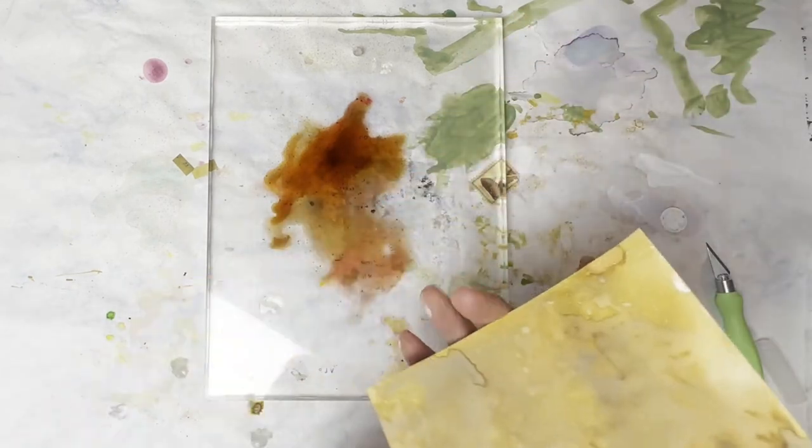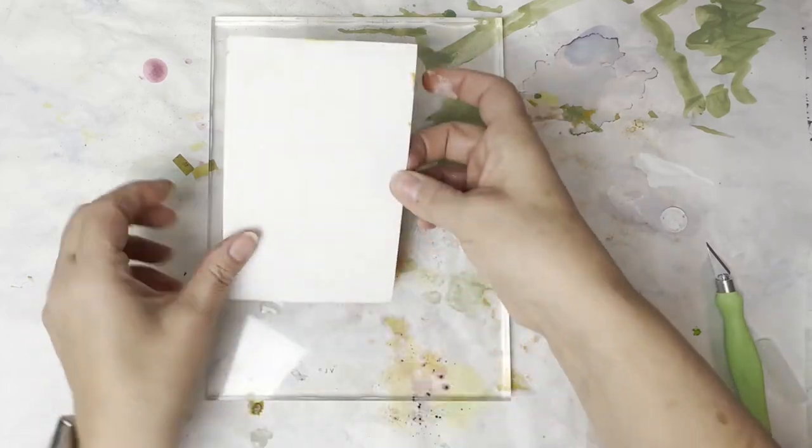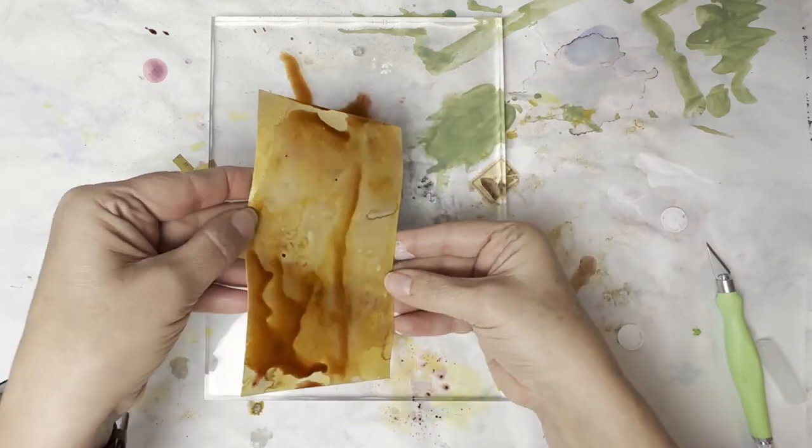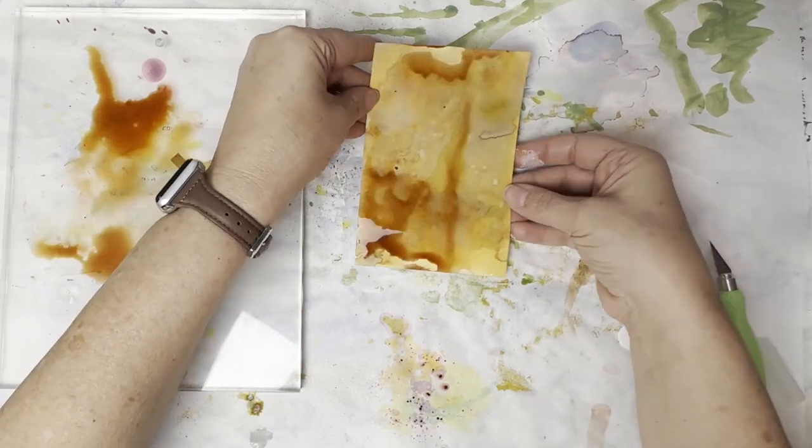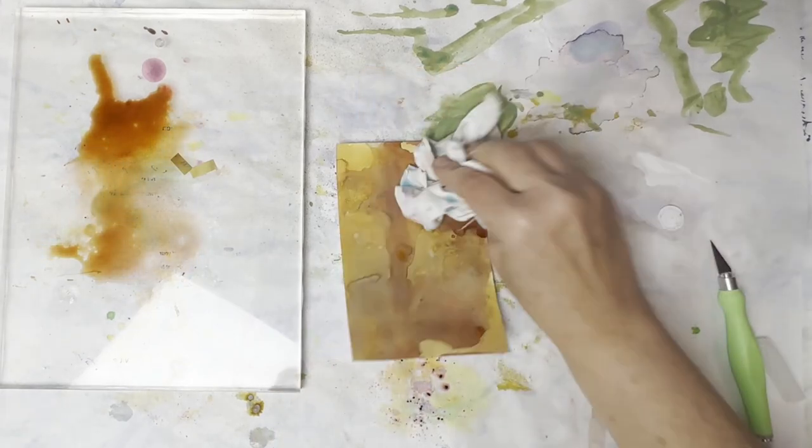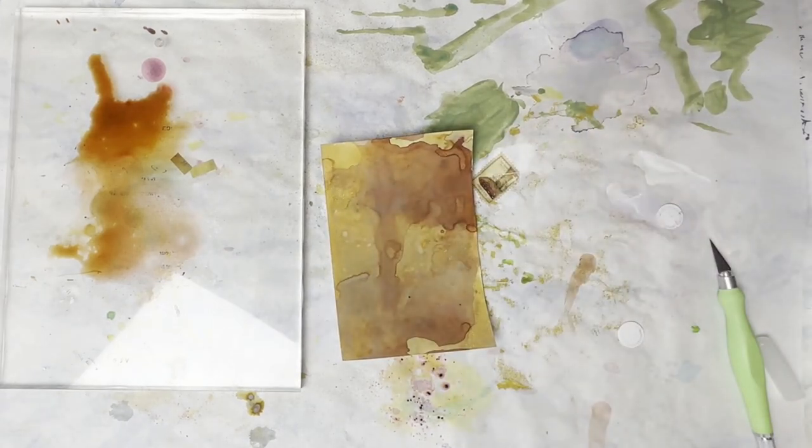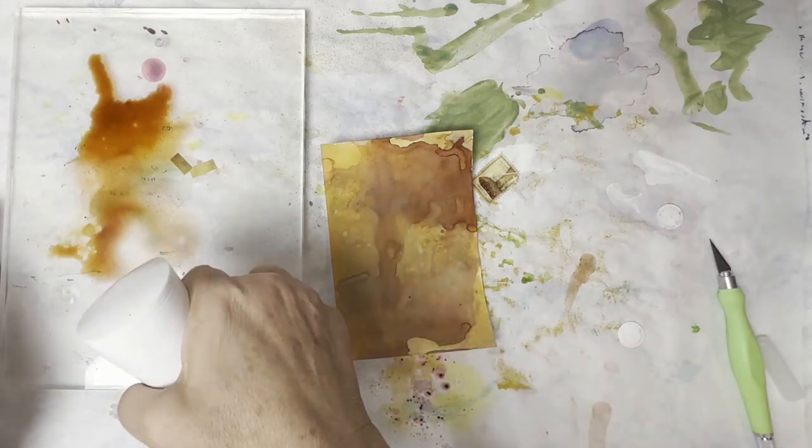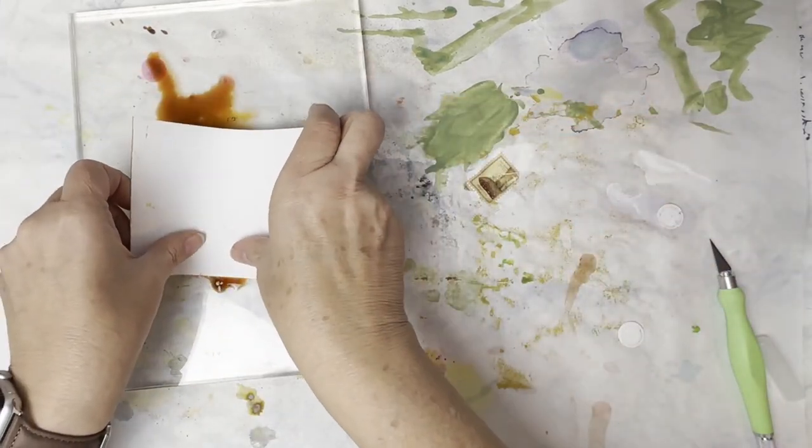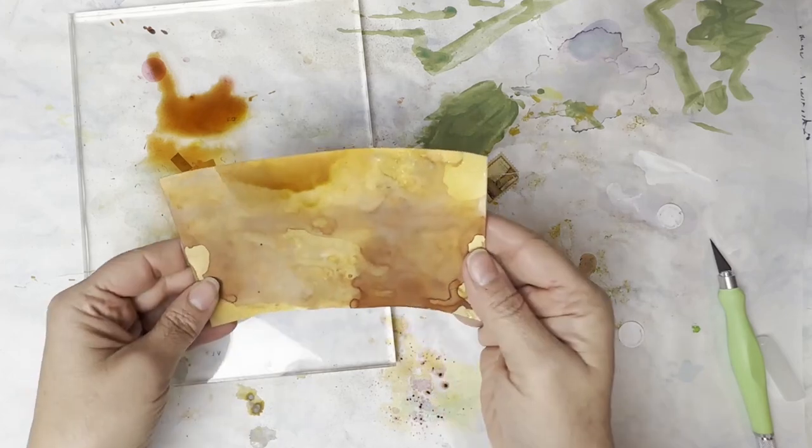Now that I've got those colors mixed, I am again going to go ahead and dip my paper into the infusions on the plate. Because the distress oxides are water soluble, they will kind of mix in a little bit. Once I've done the amount that I feel is good, I'm gonna go ahead and give that a dry and then take a look at it at that point. Again, there's going to be some liquid that's not quite dry. I'm gonna pull that up with a dry towel, and you can really see how those oxides kind of mixed with the infusions, kind of got woken up a little bit. We have some really dark areas from the infusions.